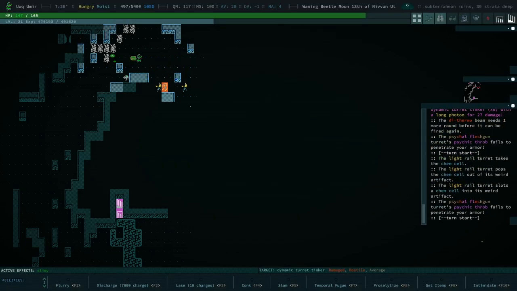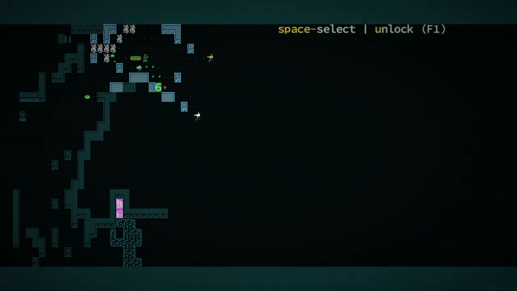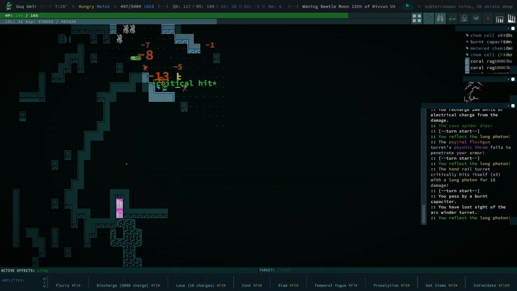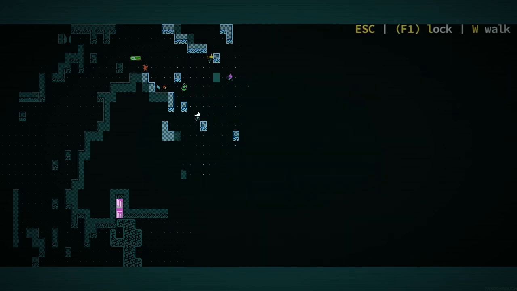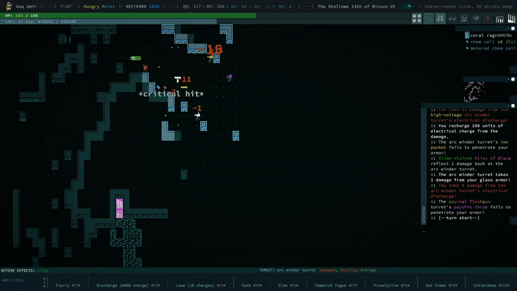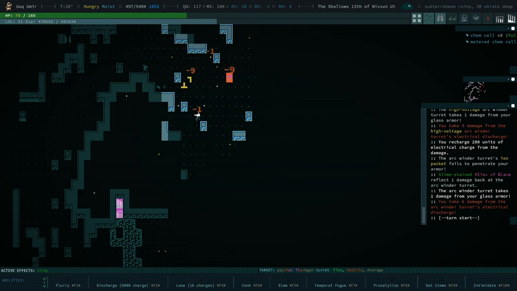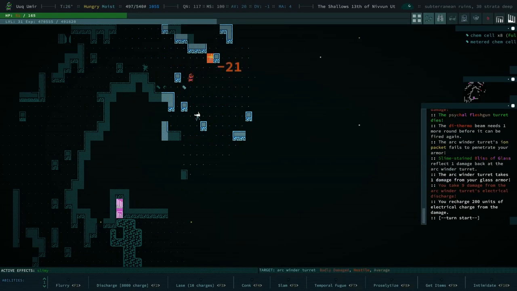Oh, is that a... Cycle Flesh Gun turrets. Psychic throb fails to penetrate your armor. What is that? What is that? Cycle Flesh Gun. I knew that I had a cycle flesh gun at one point. I'm not sure what it's supposed to do, but it seemed to tear into me pretty good.